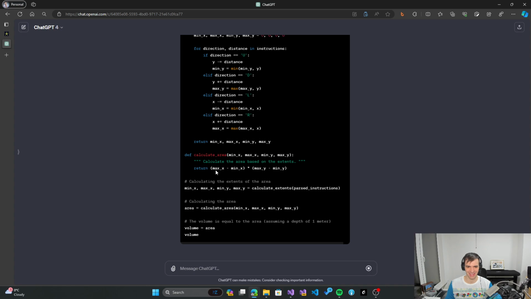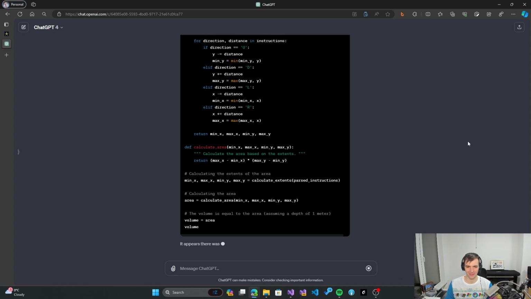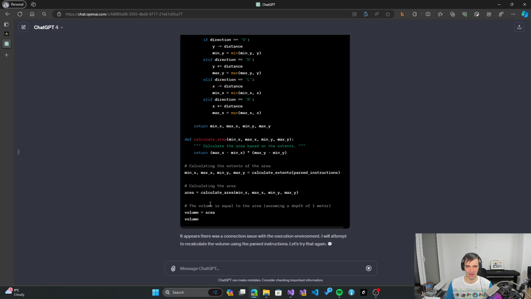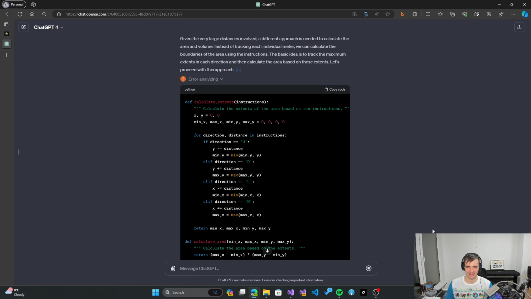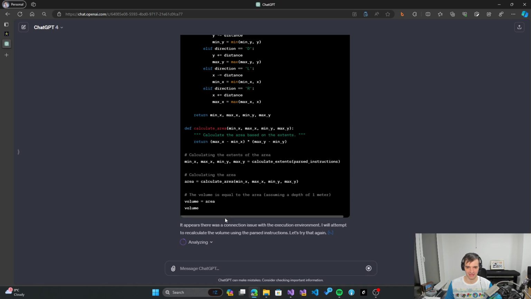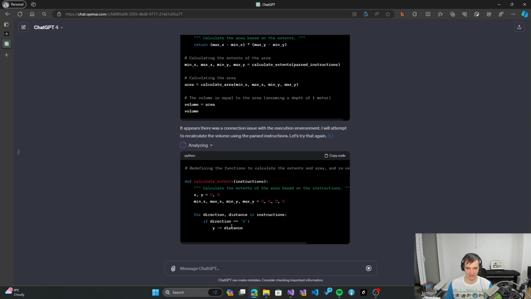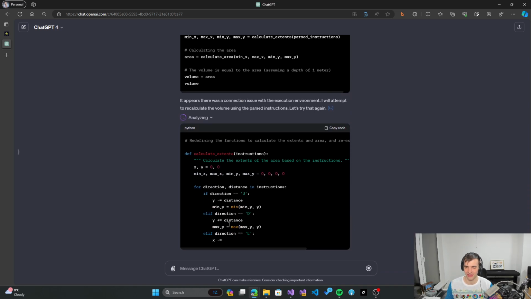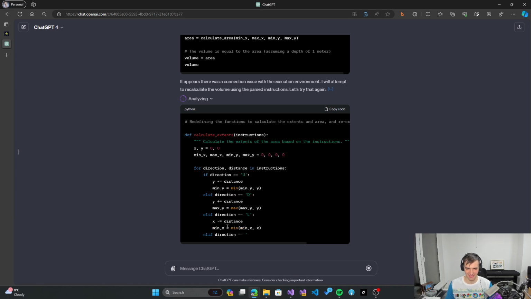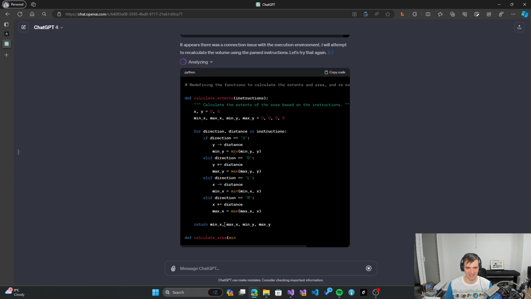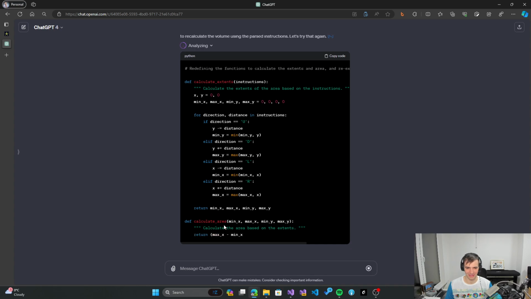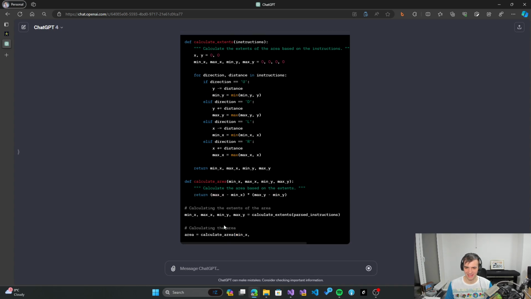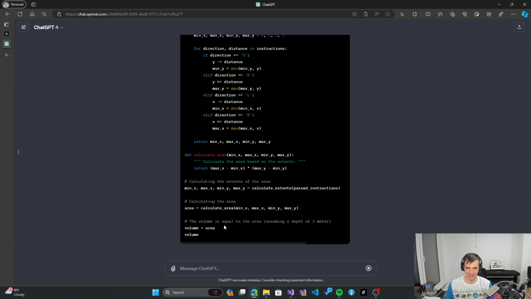It's just taking the whole area of the boundary as the area, and doesn't even care about the fact that it's a polygon, not a square or rectangle. So that seems kind of underwhelming. I would expect something more from code interpreter in this case.